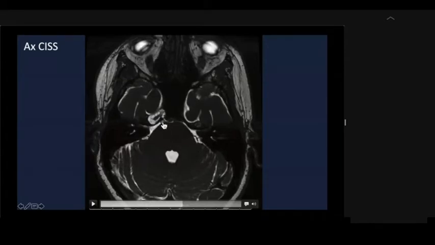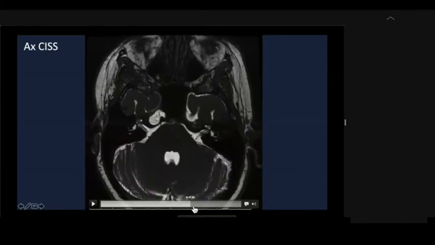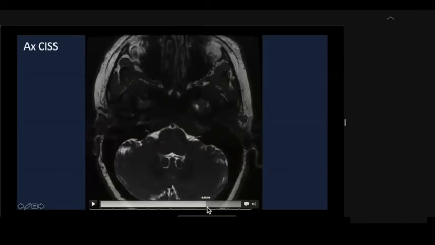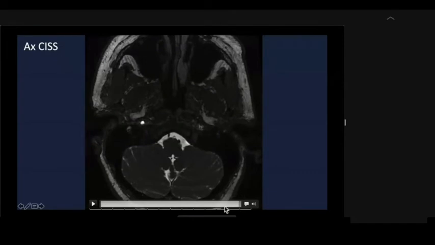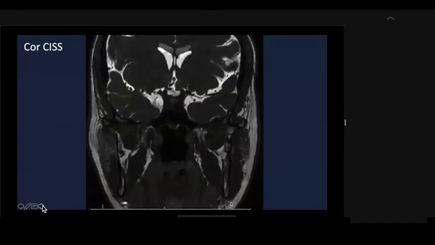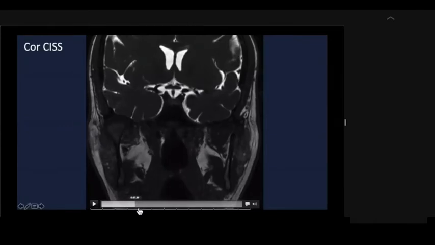Here, it's a cystic structure apparently centered within the right petrous apex, contains some nodularity, maybe some stellate material. Medially, it appears to communicate with Dorello's canal. For comparison, here's Dorello's canal on the left housing the sixth cranial nerve. The remainder of the cranial nerves, seventh and eighth cranial nerve complexes, and lower cranial nerves are otherwise normal, noting a little bit of CSF distension surrounding the lower cranial nerves. In the coronal plane, there's concavity of the cavernous sinus bilaterally. That continues throughout the length of the cavernous sinus.